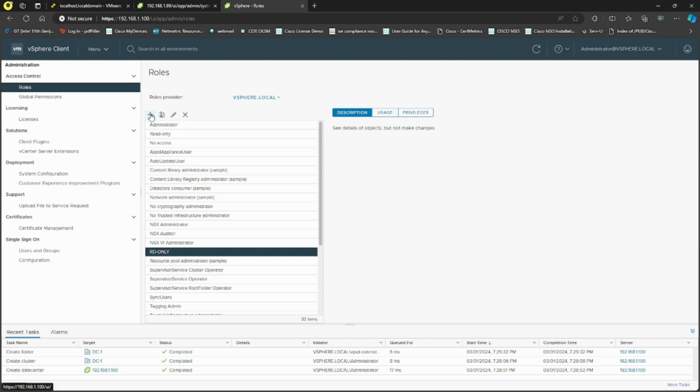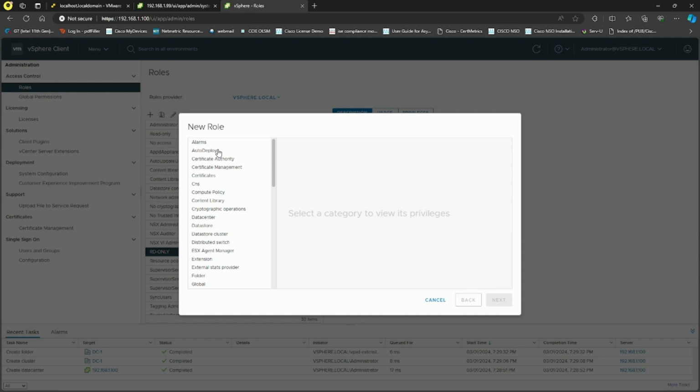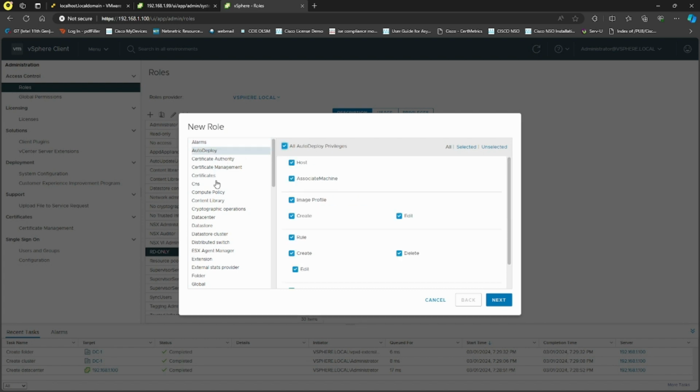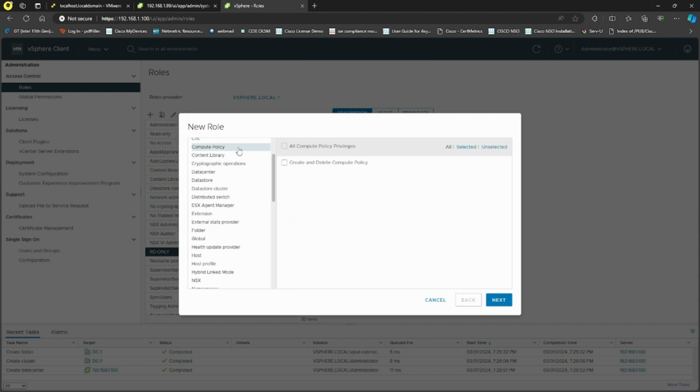So what I will do, I will create a new role and I will say that I want to include the alarms, all alarms, auto deploy, all of the things, compute policies, all of them, content library, access to it, data center, access to it, data store, I want to give access, ESXi agent, and what else?